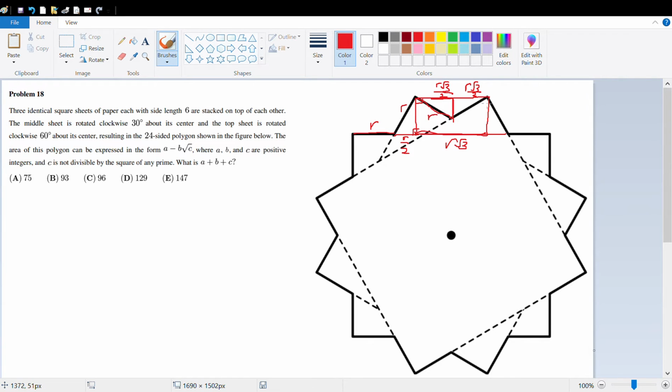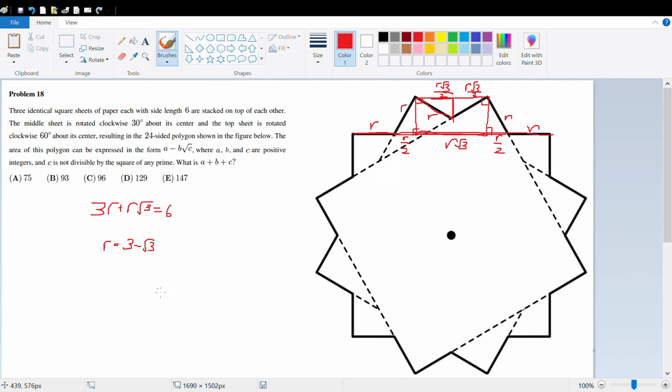Okay, I should probably put in right angles here too. Right angle, right angle, right angle, right angle, R, and then this is R over 2. And then this is R, which means that if we write this in terms of R, this entire side length is going to be 3R plus R root 3. And we can set this equal to 6 because we know it's equal to 6. And so if we solve for R, we get that R is 3 minus root 3. And you do this by rationalizing the denominator.